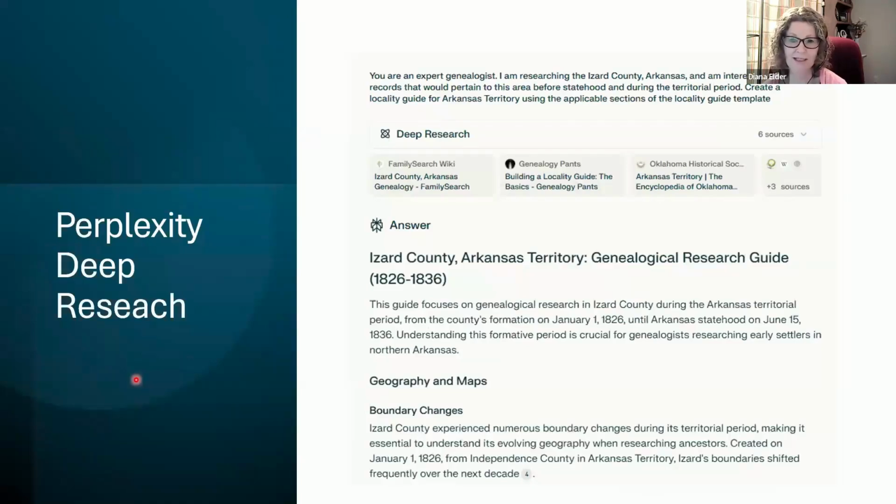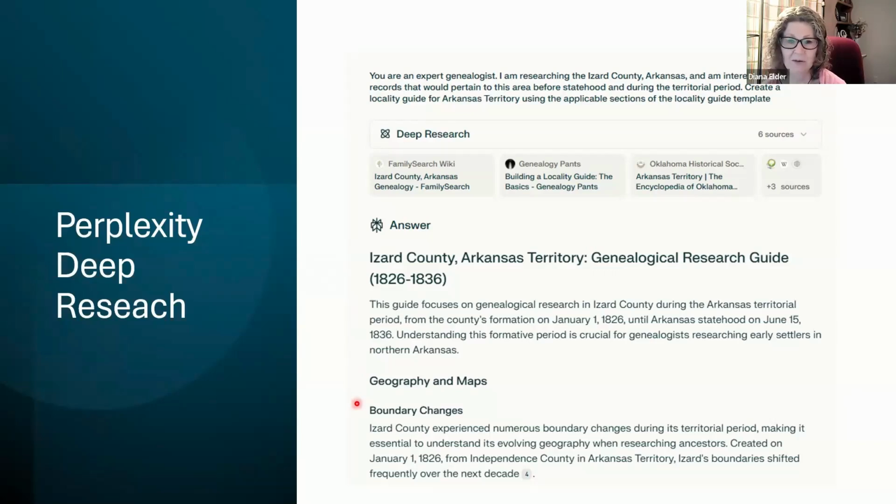So now let's go to Perplexity. And Perplexity lets you have 3 searches for deep research for free. I don't know how many you can do in a month, but I know you can do 3 at a time on any given day. And so I gave it my exact same prompt. And then I noted that I wanted it to use deep research because you can choose just the basic or you can do the deep research. And then it went ahead and started working on the various bits of this locality guide.